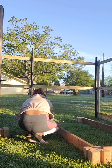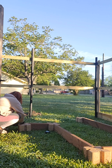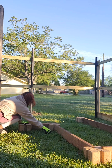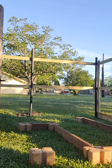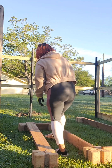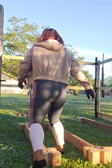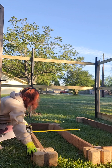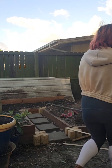Sorry, I just got the flu and I'm just getting out of it. Here I'm just trying to level it out. I know people are going to get at me and tell me why didn't I put cardboard or landscape fabric under it, since I'm doing this on top of my grass. Honestly, budget-wise we couldn't — the fabric was too expensive, and I didn't have any cardboard around.